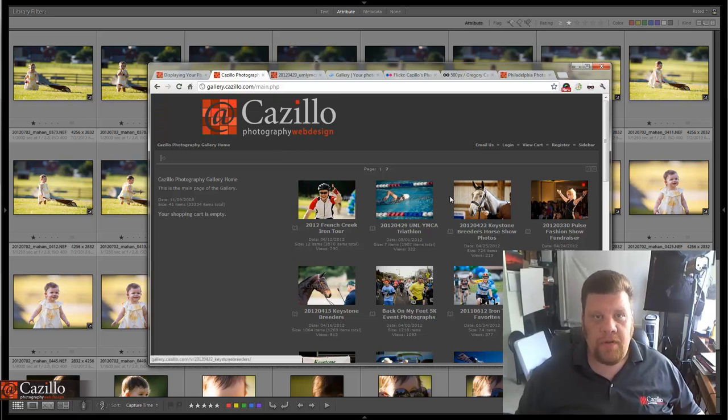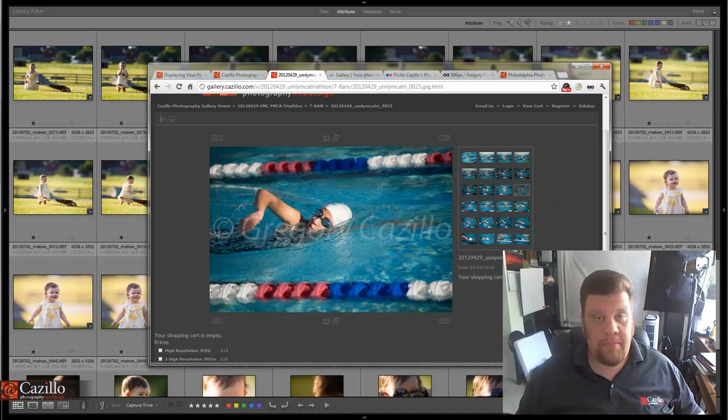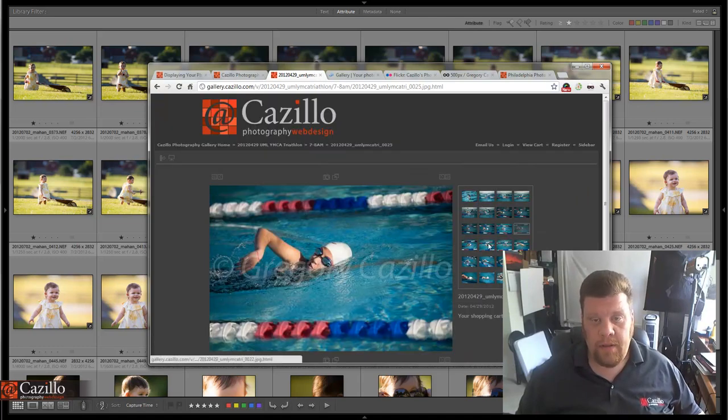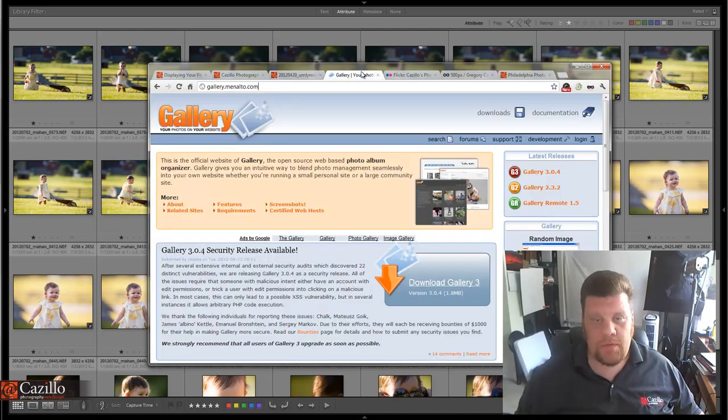By the way, these are uploaded to here at 600 pixels or 700 pixels. I think lately I've been doing 700 pixels up on the site. So they're pretty small images in the first place. And then you add the watermark. And so they're just not big enough to really print and do anything with. So, yeah, that's Gallery. Excellent open source program.